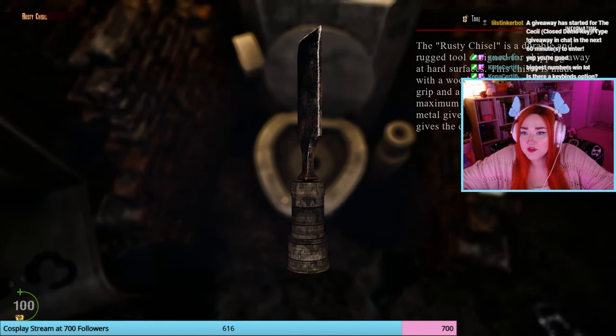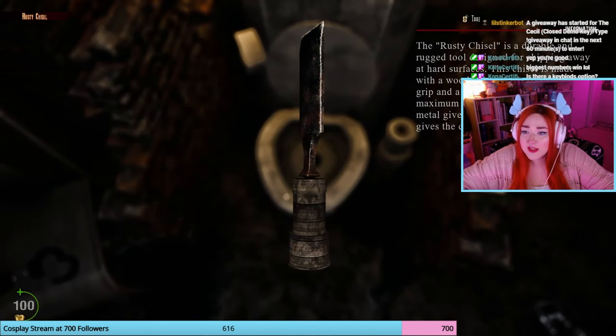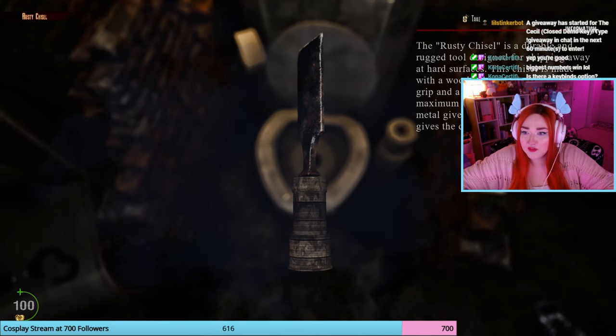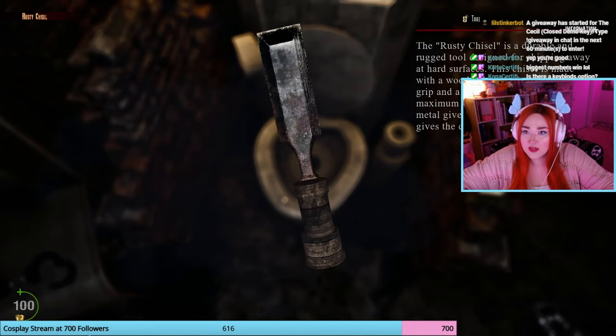The rusty chisel is durable and rugged. Is a durable and rugged tool designed for chipping away at hard surfaces. This chisel is made with a wooden handle for a comfortable grip and a rusted metal head for maximum strength. The rust on the metal gives it a vintage look, and it gives the chisel a certain character.